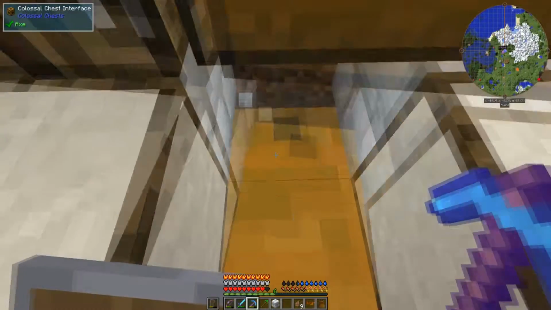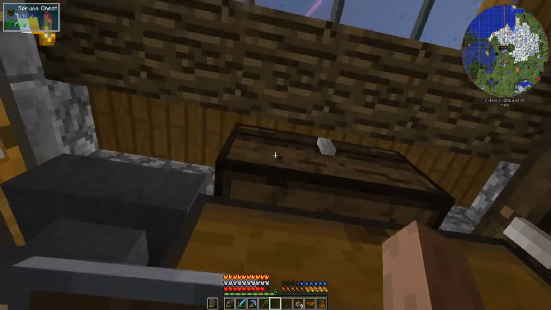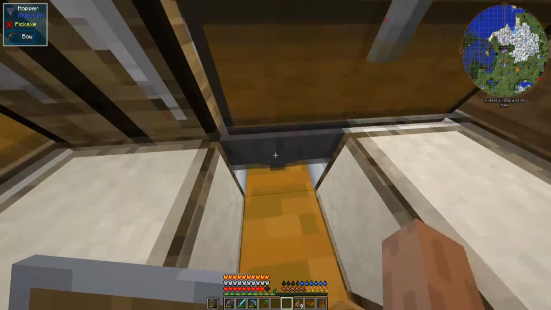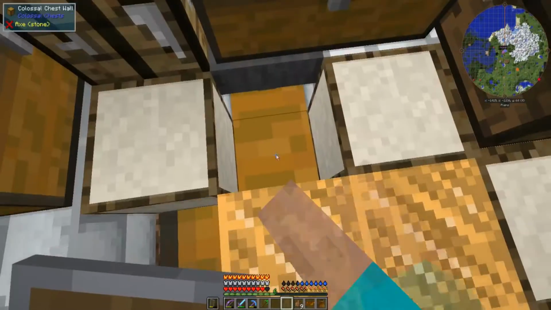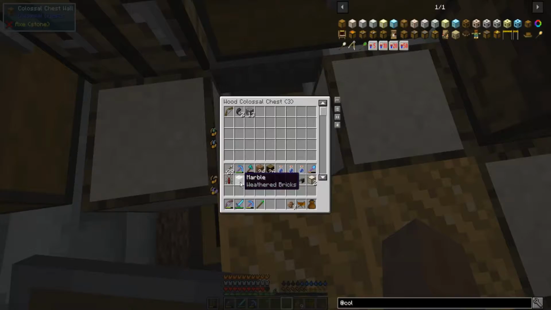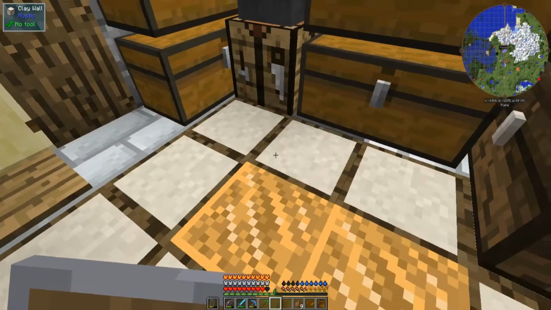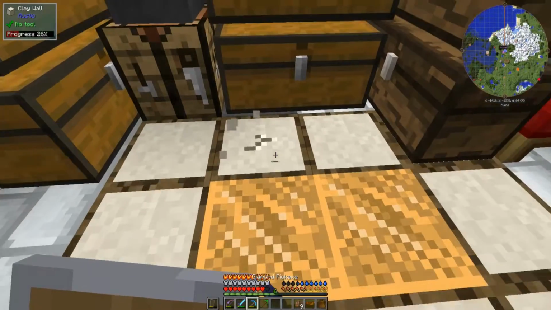And for my first order of business, I want to get a hopper, which I know I have. So here it is, and I can do that. And now that should start taking blocks out of this chest and filling it into here. Okay, so that part is done. I'm going to put these two here, and then I guess I should do that.